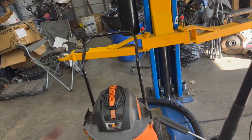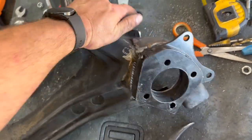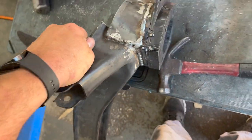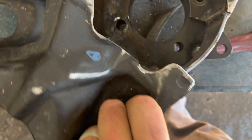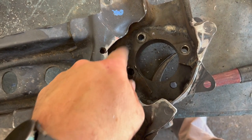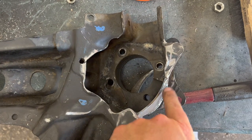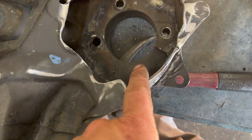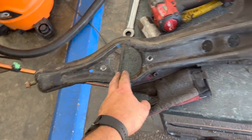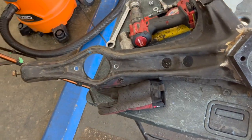I ran out of welding gas when I was welding the little back plate on the other trailing arm, but I did get that plate welded on this one. I know it doesn't look beautiful but I promise you it's not going anywhere — you can see it gives it plenty of room, axle clearance, and all three bolts still go through the trailing arm through the bracket into the bearing. I went ahead and took the spherical bearing back out — I'm just going to use my wire wheel on my drill to clean this up and throw some spray paint on it.